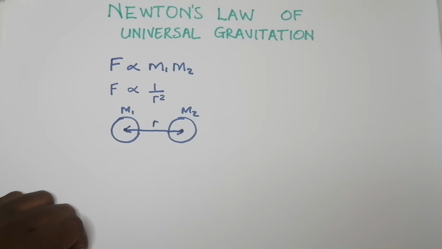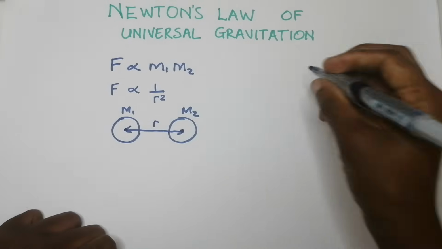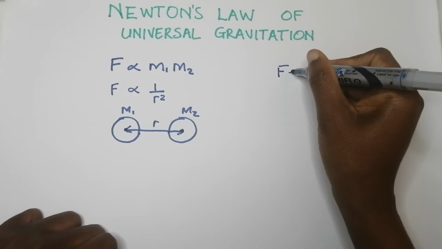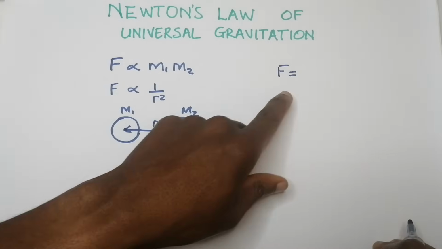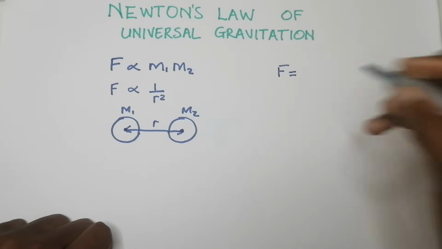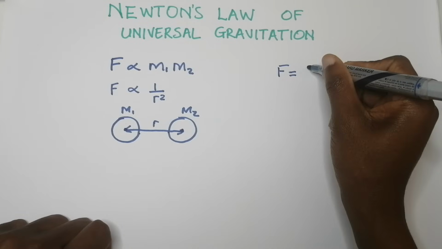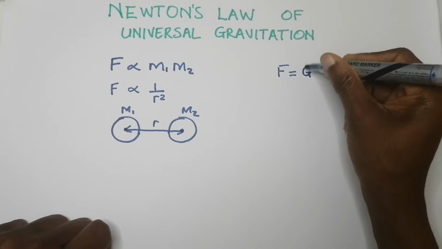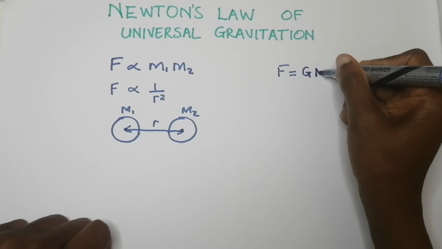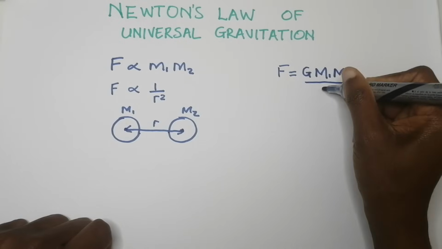Now, not wanting to go into many gory details, when we put this equation together, we now obtain this equation. Now we are moving from a proportional sign to an equal sign, and every time that we do that, we must have a constant so that we know by how much it is equal to the other. So in this case, it's equal to G. We call this the universal gravitational constant, and I'm going to give you the value in just a little while. So that's m1 m2 divided by r squared.